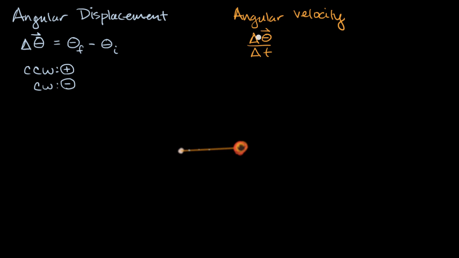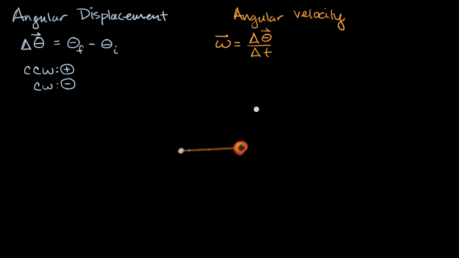And the letter we use for angular velocity, the convention, is the Greek letter omega, which looks like a fancy lowercase w, or at least this right over here is the lowercase omega, which we use for angular velocity. And this too is a vector quantity because it's measuring a rate of another vector quantity.